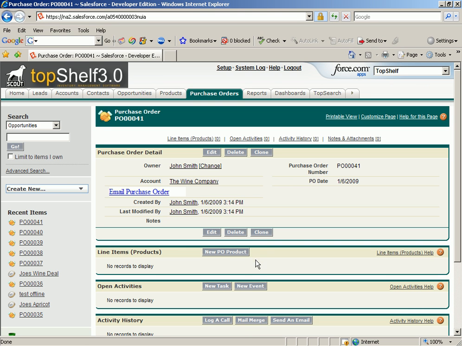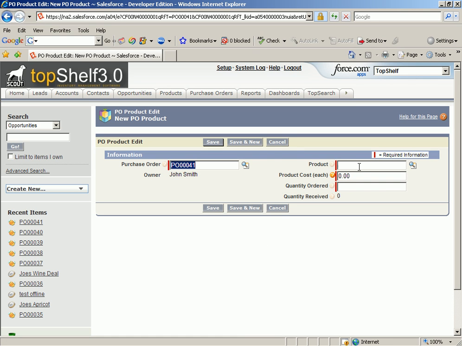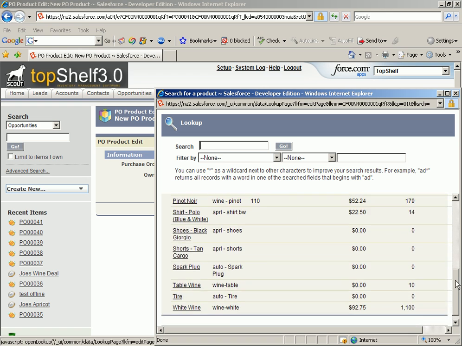creating the purchase order, and then I have to add some product from the products tab, and you'll notice that the product tab now is below the purchase order. So I can press the new product PO or new product tab and enter the product that I'm looking for. In this case, we're going to buy some Pinot Noir.